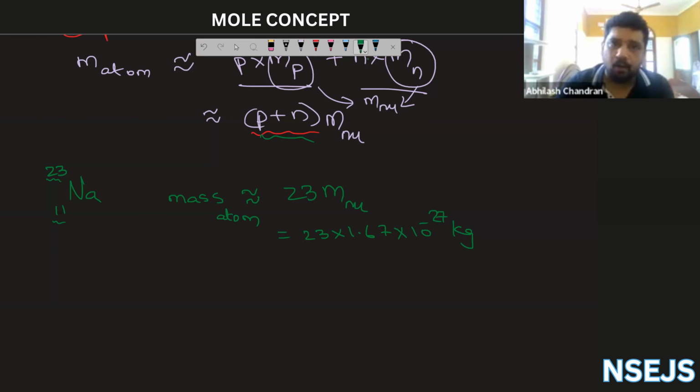But this is a very, very small number. That was our concern. We needed a better, smaller unit so that communication about the mass of an atom is simpler. The point is, this multiplication of the mass of a nucleon is what is making it a tiny number in kilograms. The mass of your neutron and proton is very, very small in kilogram units. But what if this was my unit? Then my number would be easier. Then it will be 23 units.